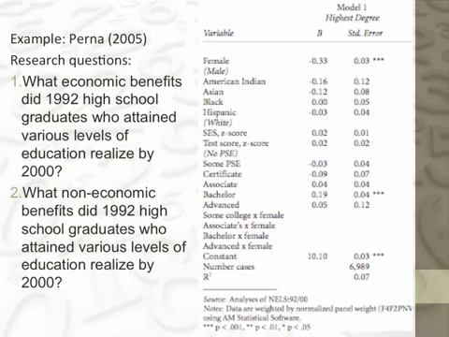To interpret these, we come up here and we see female listed, and there are 3 stars there. That means there are differences between females and males in our dependent variable, which is income in 1999. So females and males have different incomes in the population of 1992 high school graduates.